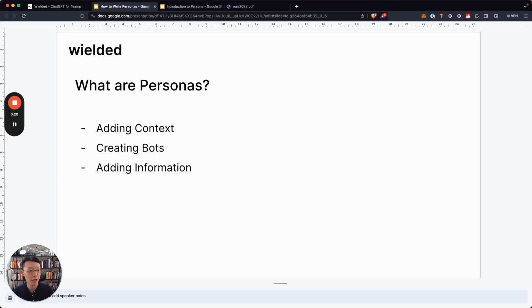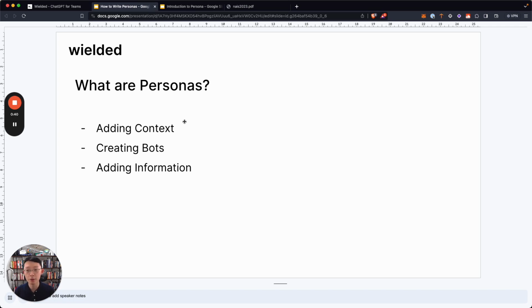So think of them as chatbots, or you can think of them as apps on the App Store that you can use to configure the behavior of your bots. And for those of you who are familiar with ChatGPT's concept of GPTs, it's similar to that as well. But if you think about it, there is much more, right?